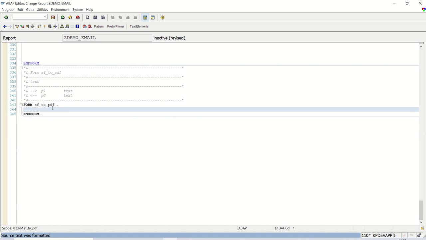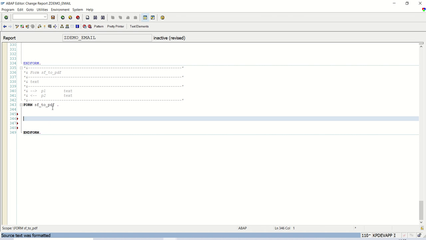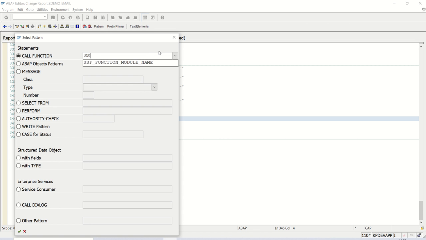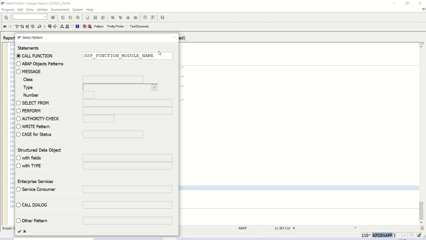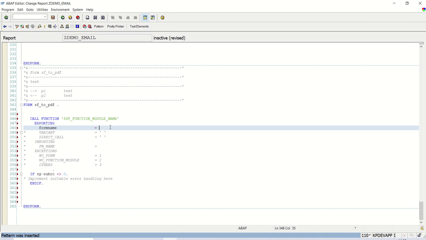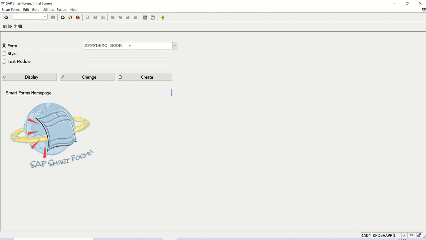Whenever you want to call the smart form, in the code we have to call the function module SSF_FUNCTION_MODULE_NAME to get the smart form's function module name. So we will add SSF_FUNCTION_MODULE_NAME. Here we'll pass the smart form name. What is the smart form name which I'm going to call in my demo program?